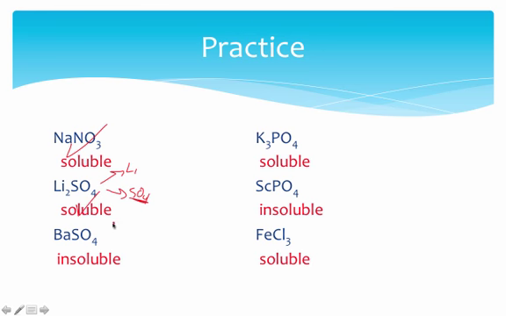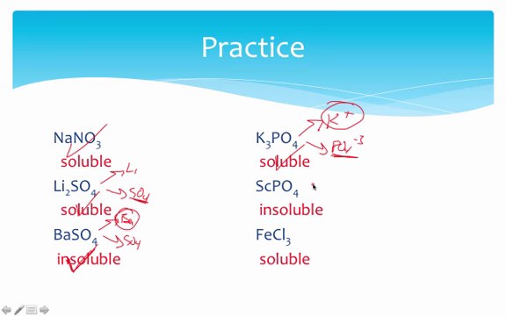Again, we go to our sulfates. This one is made up of barium and sulfate, and it tells us that sulfates are indeed soluble, except barium sulfate is one of our exceptions. Sulfates paired with barium end up being insoluble, so this stuff would not dissolve in water. We keep the process going. We have this list of phosphates here. This one is made up of potassium ions and phosphate ions. It tells us that phosphate ions are insoluble in water, except for phosphate ions containing the potassium ion. That makes this substance soluble.